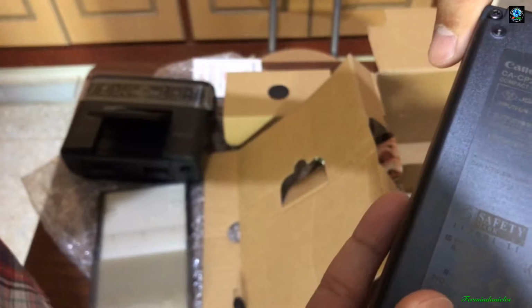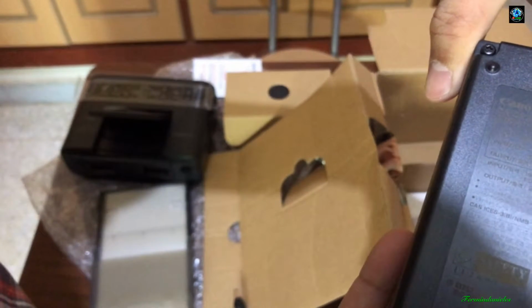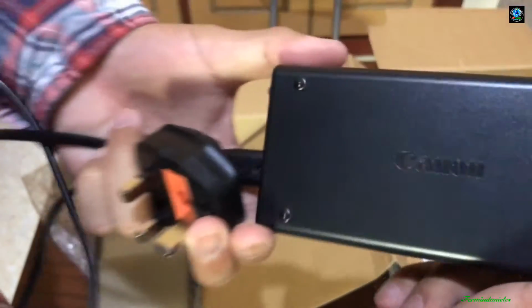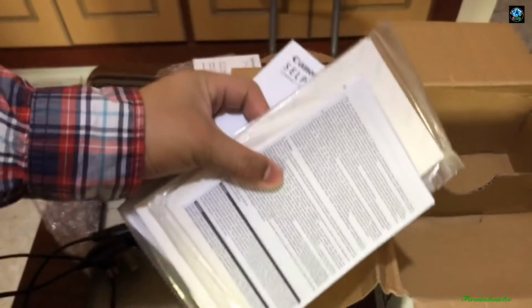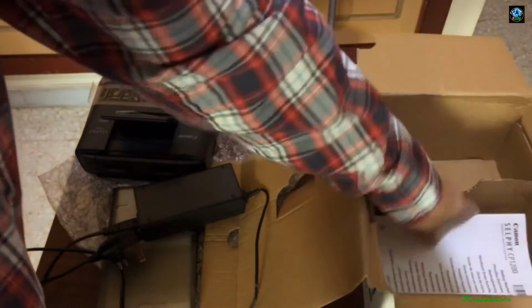And okay, this is the Canon CA-CP200 B compact power adapter from Canon itself. So it's nice, guys, nice to see it. We're gonna remove the box, and inside the box, as you can see, as usual, there are a lot of journals, a lot of instruction guides. So we don't need to open all of these, guys. So this is what is inside the box.